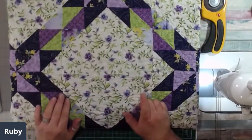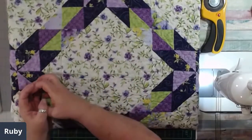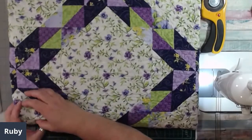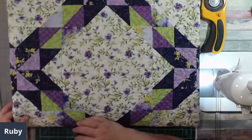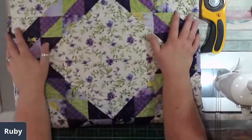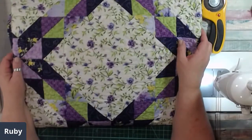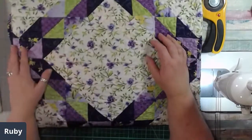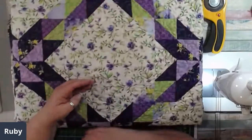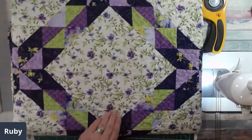But you know what? When you wash and wash and wash it, you don't have to worry about your batting all bundling up in one big spot. You know how blankets do that? The batting just clumps up in the corner or in one spot. I ain't got to worry about that. But yeah, this is the one I use. When I go sit down in the living room, I'll be covering up with this. I just sit on the couch and cover up with my quilt. Oh, and I sleep with this. This is my baby. It's purple. And it's a little piece of heaven.